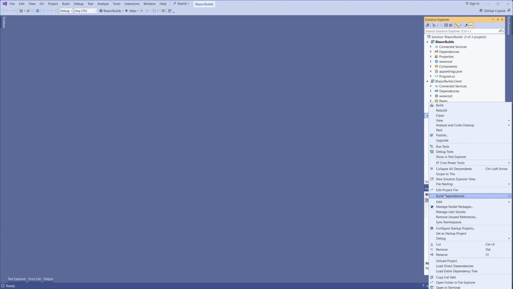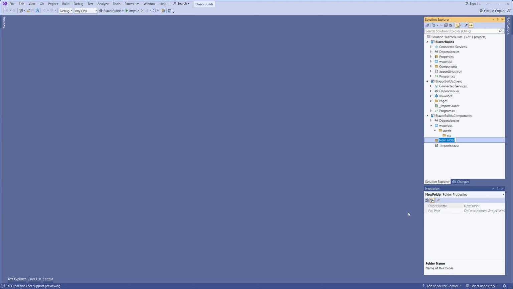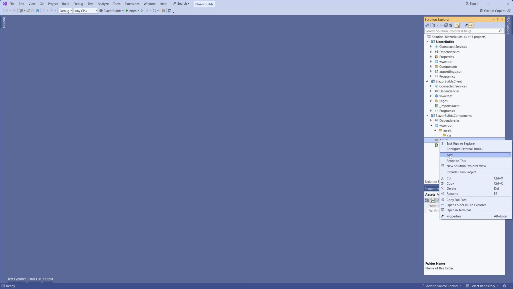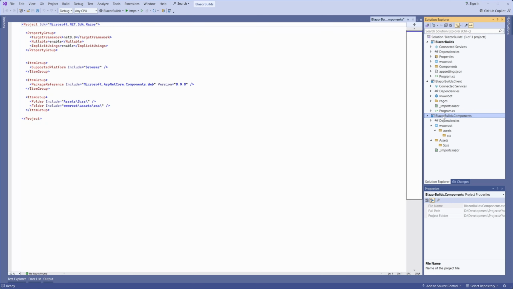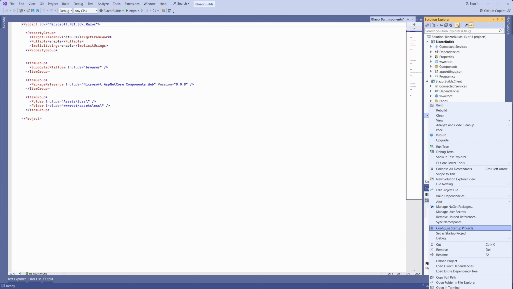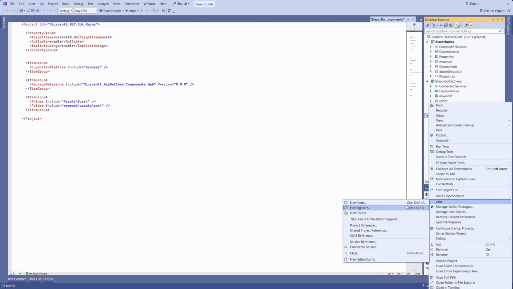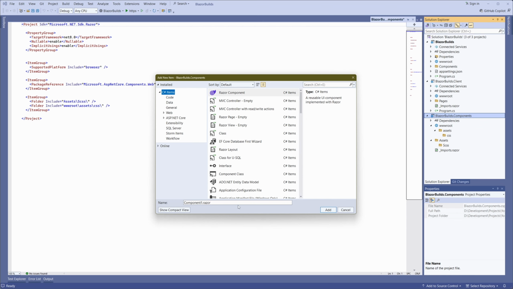As we will be using SCSS, a CSS preprocessor, let's also create a couple of folders in the project for these. Now that we have our folders in place, let's start to add some files, starting with the busy indicator Razor component.